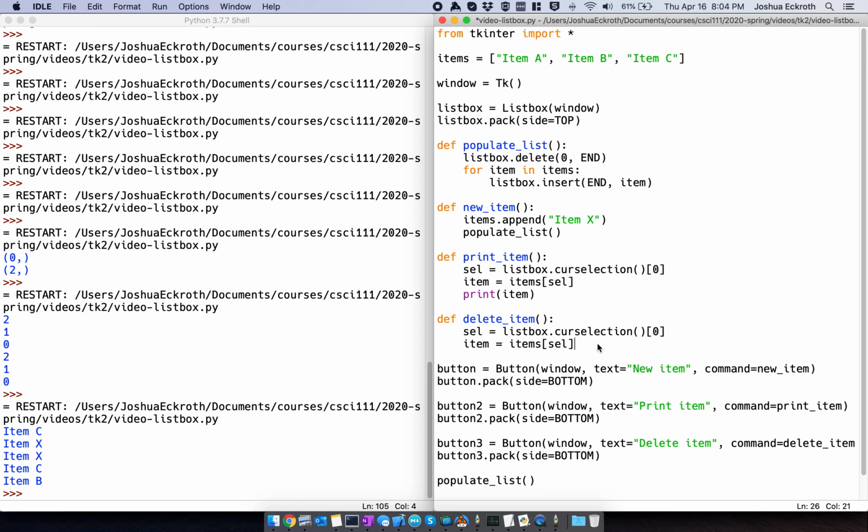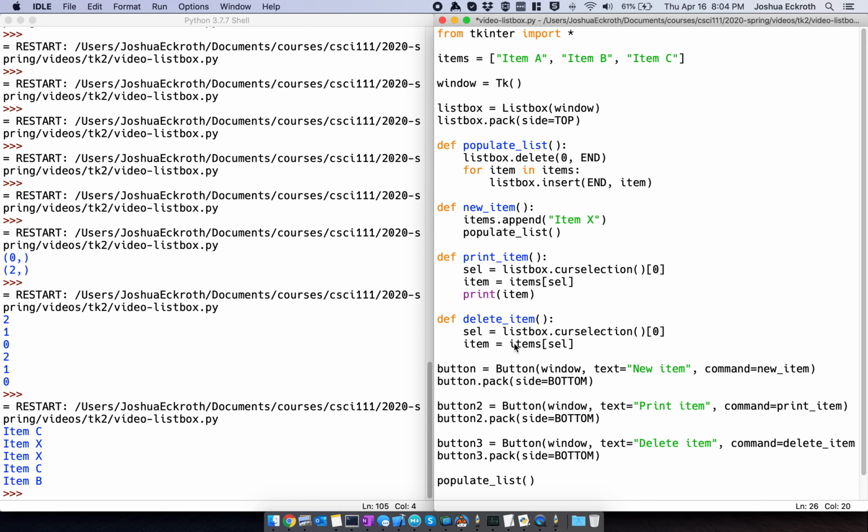I can delete that position, but the problem is the item will just appear again because I need to really get it out of this list, because if I ever call populate again, it just shows up again. So it's not really useful to delete it from the list box itself like we do here. We have to delete it from the original data.